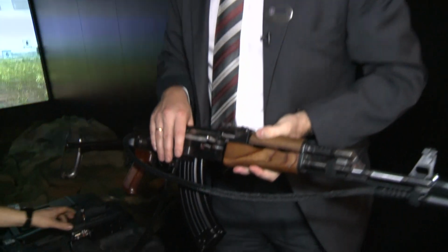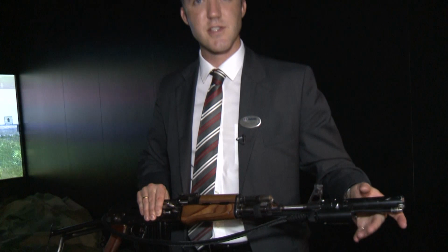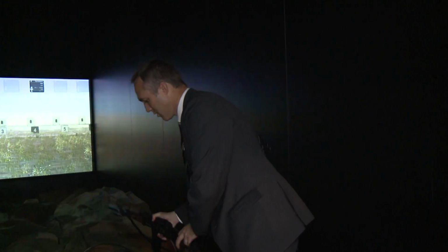Quite relevant for this market, we take an AK, the original weapon, and we create a system whereby you can take your original weapon out of the armory, fit our system onto it, use that system for firing practice, take the system off, put it back in the armory, and you can take that live firing, okay? So that's a very cost-effective, very effective system here in India.